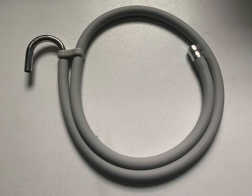So this is the tubing that Ascent Care Dental sells for their suction mirror, and you can also use it with other products that they sell. This makes it just lighter and easier to use. I've heard they're coming out with an even better tubing.